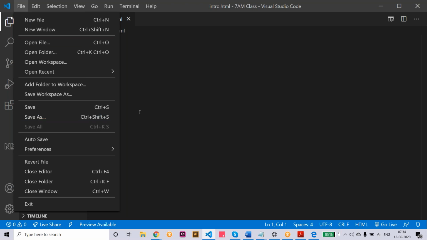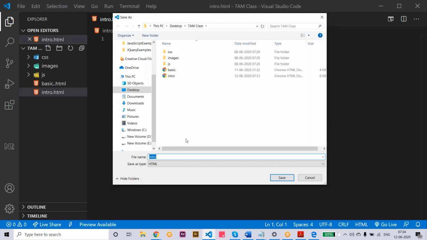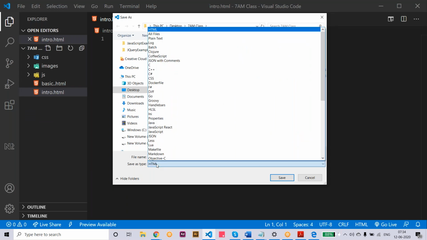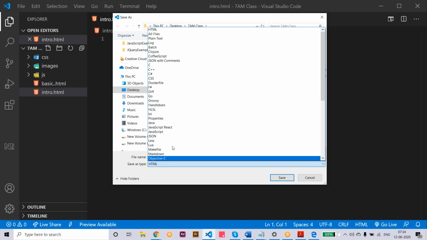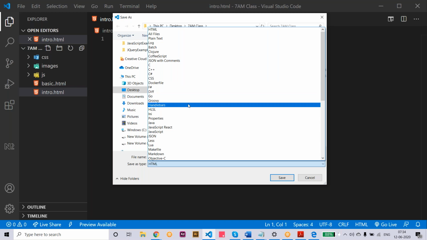Suppose I'm going to save the same document in some other format. After clicking Save As, you will have different file extensions in the drop down. In the Save As drop down, you can see HTML, CSS, JavaScript, C, C++, Python, all these different extensions for creating files.